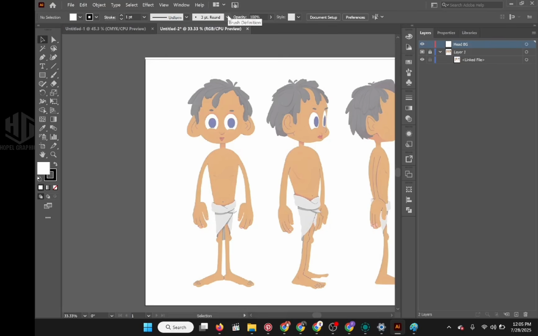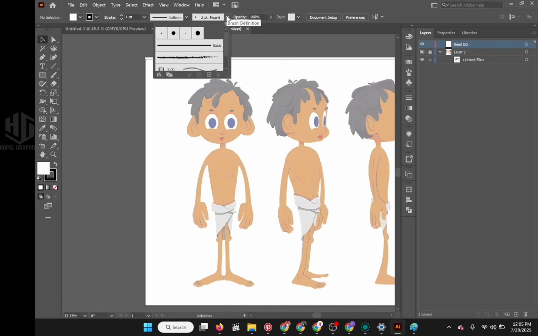But for now, I don't think I'll be needing any brush for this character, because if you look at this character, there are no black outlines. So we are not giving this character outlines. These places where we have black, we are going to just use our pen to do that. I'm going to have a separate video for creating a brush. Just remind me if I forget how to create brushes.